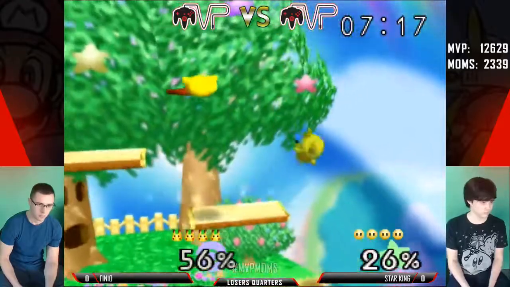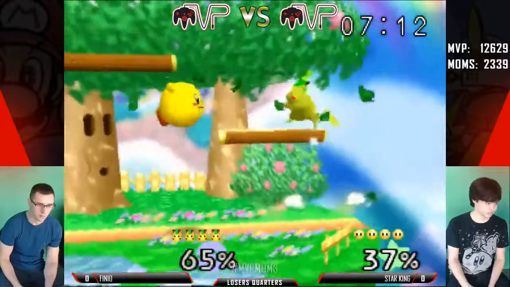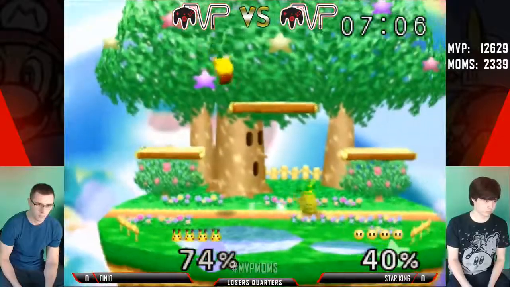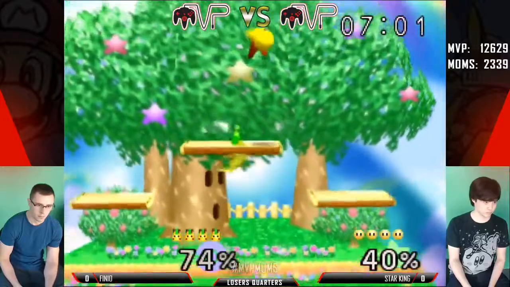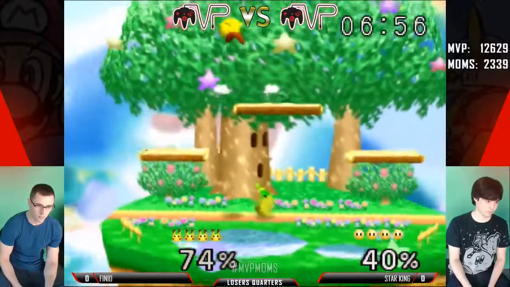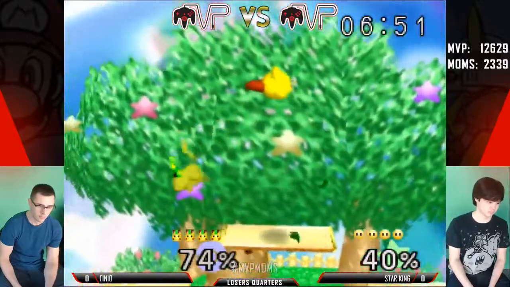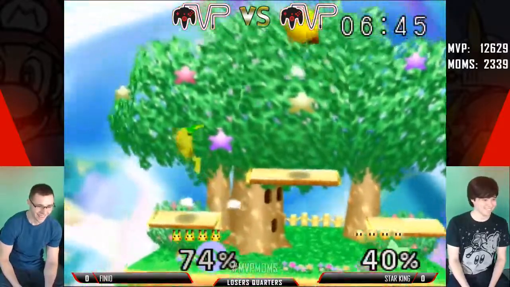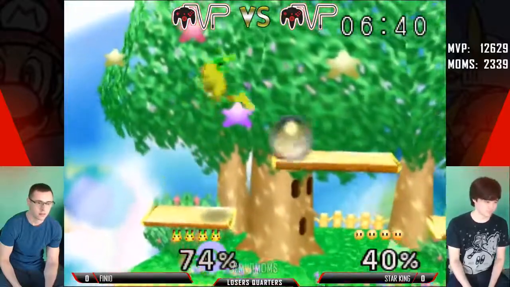Both players playing a very cautious game, just kind of trying to poke at each other. This is an interesting fall through reverse weak back air. Spacing. Star King keeping a very safe aerial game, and Finio not really... All right, now he's coming up to challenge him. Yeah, you notice that Star King does not want to leave that top platform. Oh, yeah. He likes that high ground.